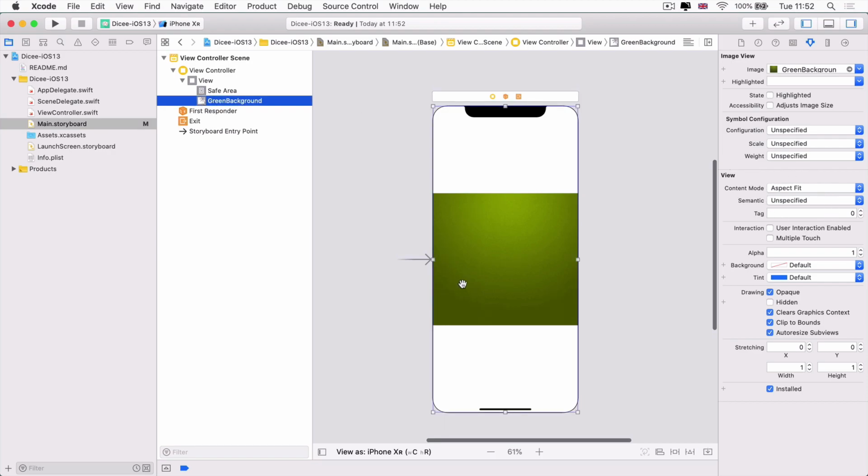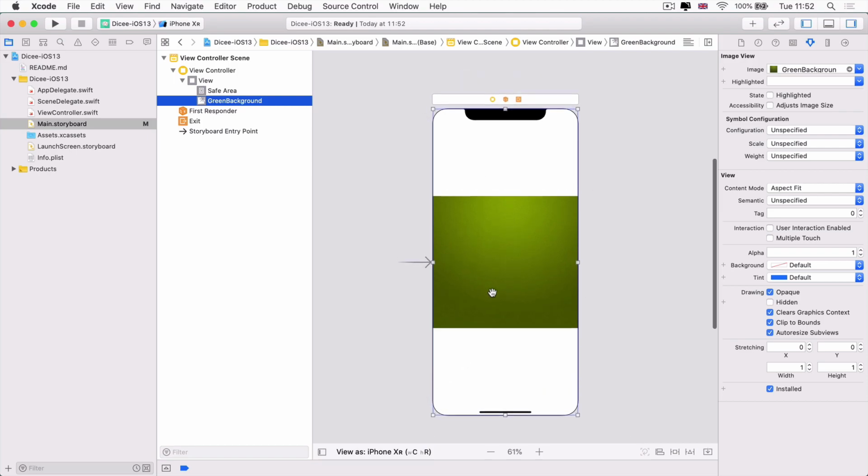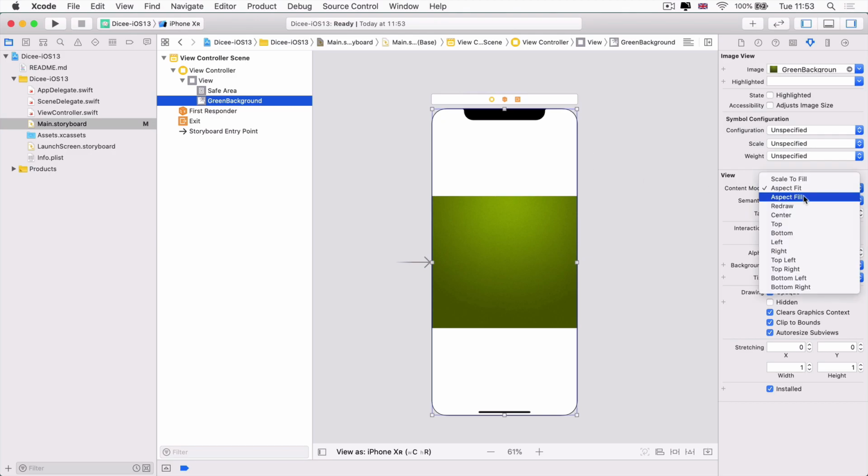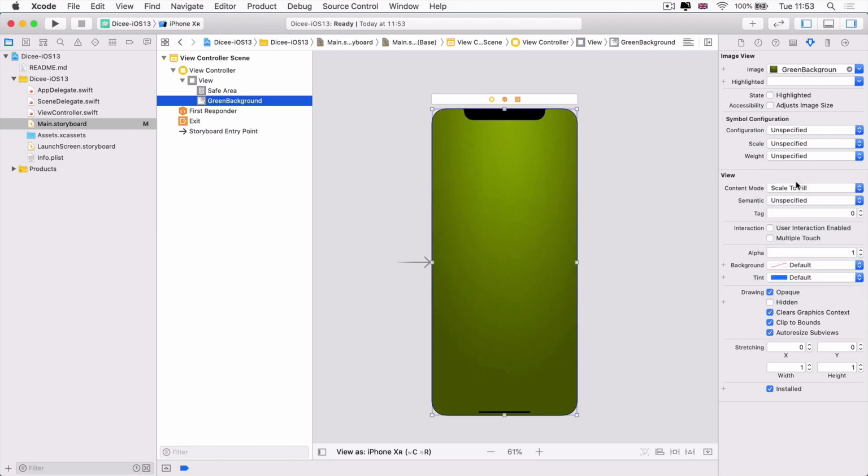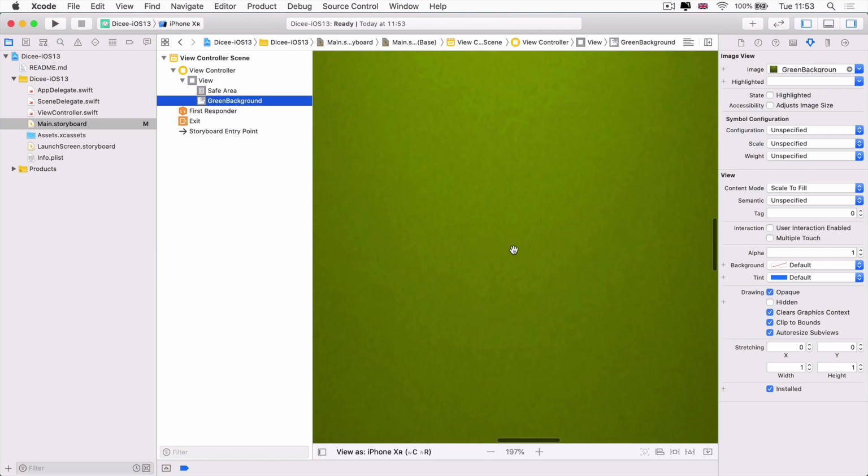And if we want to get the image to cover the entire area, well, then we're either going to have to stretch it in the vertical axis, or we're going to have to increase the size of this so much so that it becomes a square that's about this large so that it covers the entire screen. Now, what's the difference between those two approaches? Well, let's see. So firstly, if we choose scale to fill, it will stretch the image up and down until it fills the entire area, which doesn't look so bad actually.